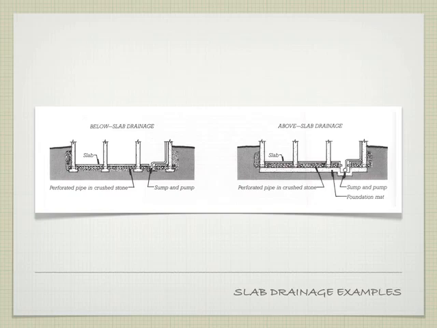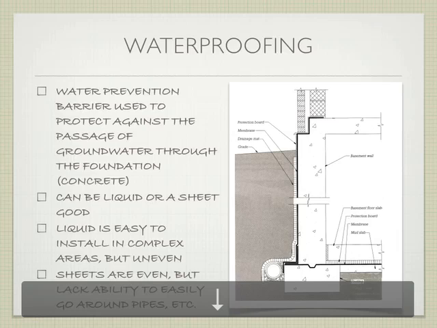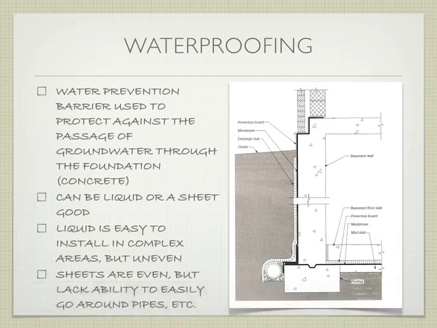But the idea here is that if we have a deeper foundation, we have to get the water that's collected in those pipes out. So in this particular example, the slab is above, and we have this little sump with a place where we can pump the water out. The other example here is that we have this sump. This is a foundation mat. It's a slightly different foundation type, but we didn't really get into that. The slab that you're actually inhabiting is much higher, which is then getting the drainage out that way. And I think the next one is the waterproofing that we're going to talk about in more depth, okay?